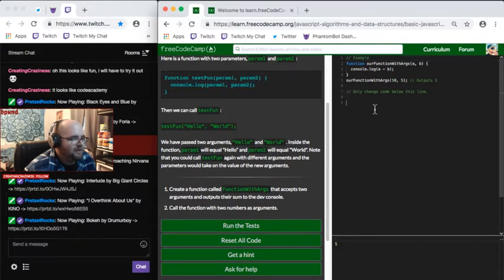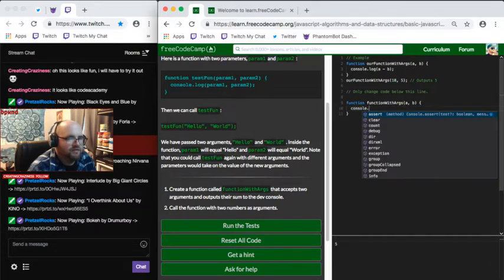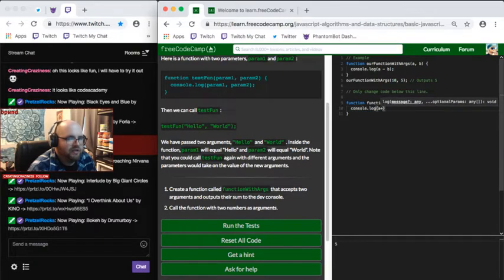Create a function called function with arguments. So we have a function with arguments. It accepts two arguments and outputs their sum to the dev console. So we'll just do A and B. Console.log A plus B. Make it nice looking here.